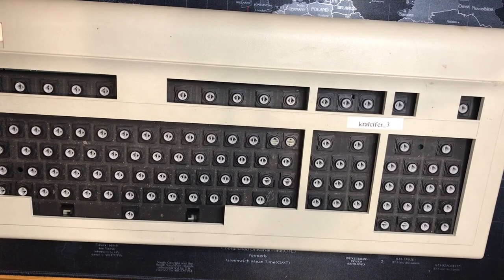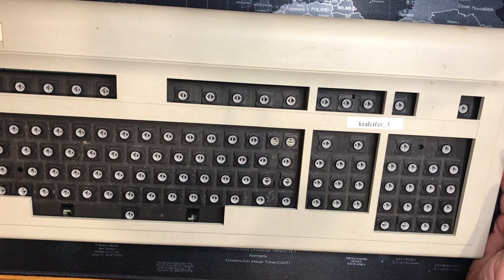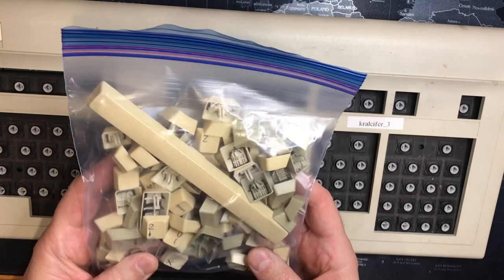All right, I wanted to make a video about the restoration of this Microstar Labs, which is OEM Key Tronic, foam and foil board. It's from the 80s, and it's solidly made, and I just wanted to learn about taking it apart and what's in it. And so this one I already took apart, so you can see everything's kind of gone. So here's the keycaps.